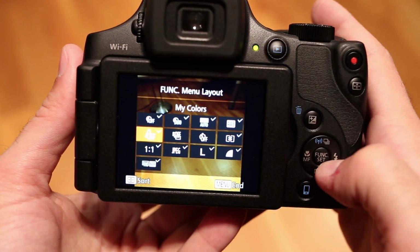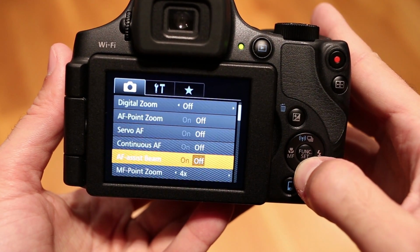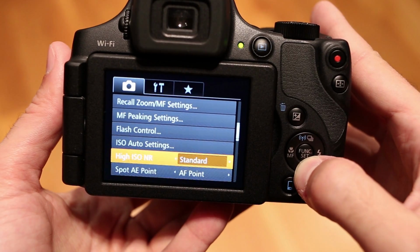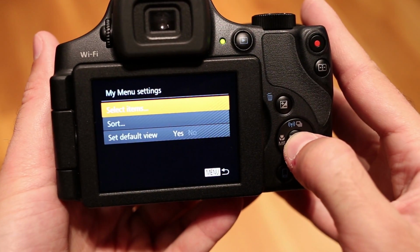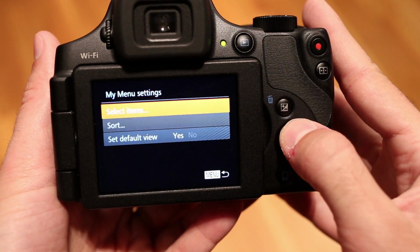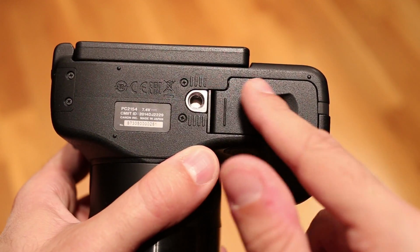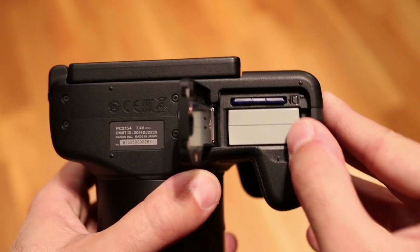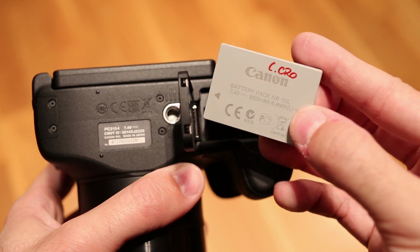The main menu is the same as on any other Canon Powershot and it still has a problem remembering the last used option. Each time you enter the menu it starts from the top, which is quite irritating. At least you get the last tab called My Menu Setting, in which you can assign often used features. At the bottom there is a metal tripod mount which is too close to the battery and memory card compartment, so it makes exchanging them impossible when on a tripod.